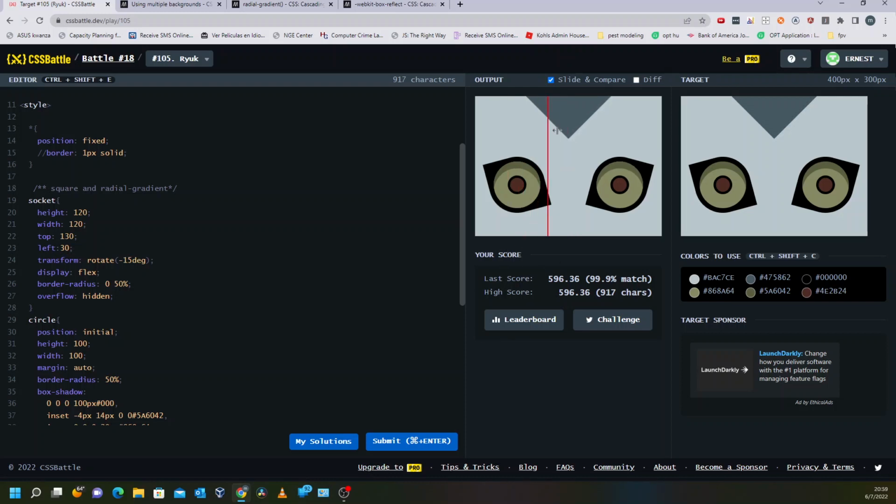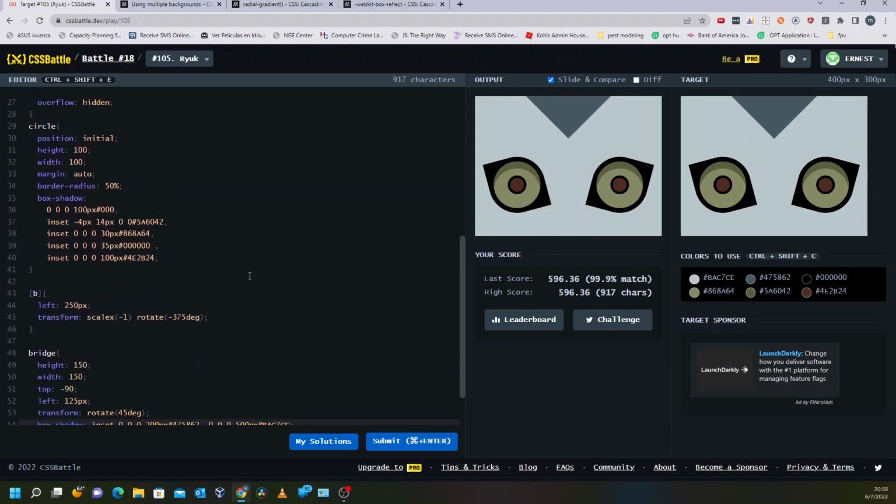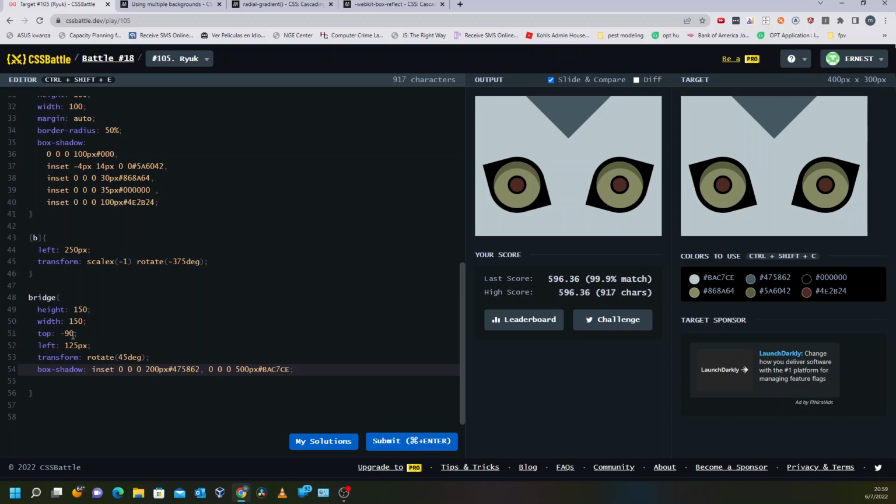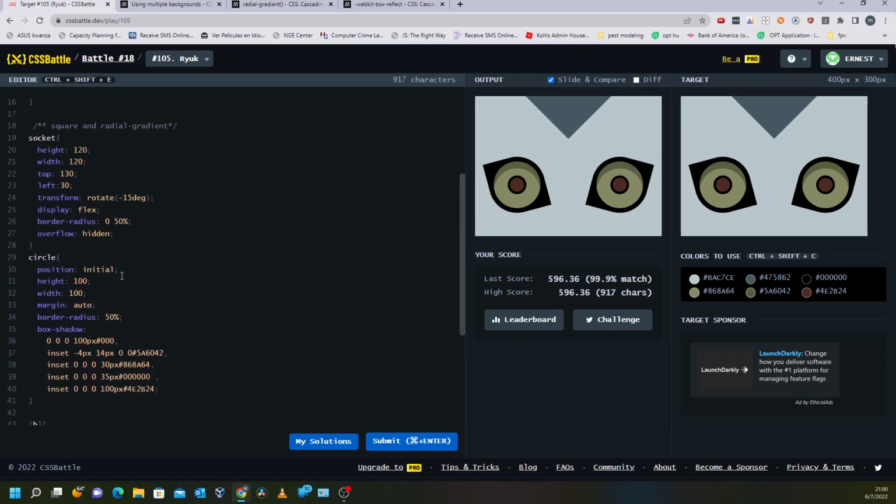So it wants this bridge to just come down a micro bit. So let's do that. Let's make this 89. And so these eyelets, they look like they want to be a tiny bit smaller, just a hair fraction.